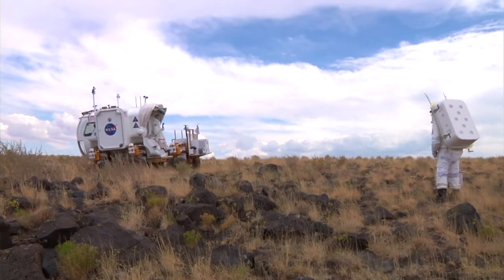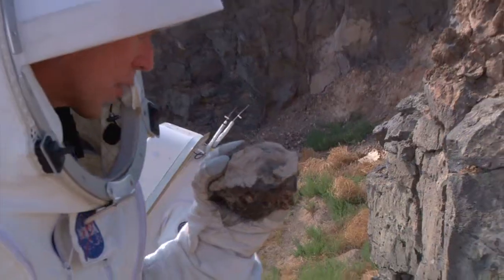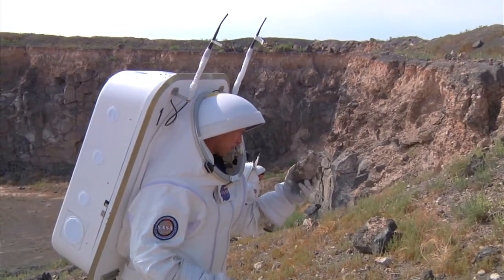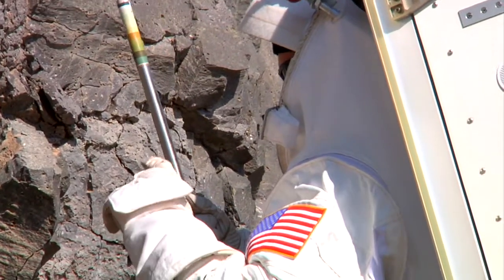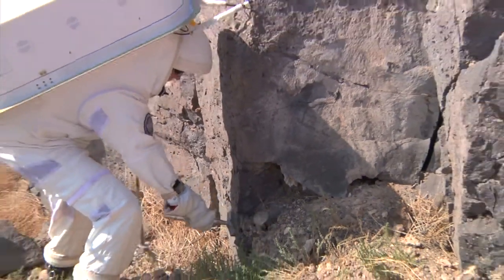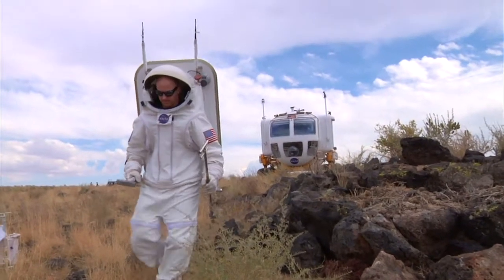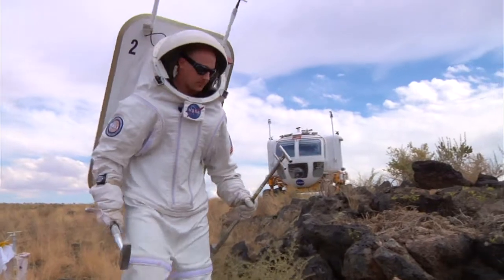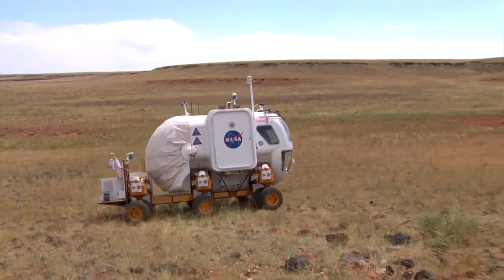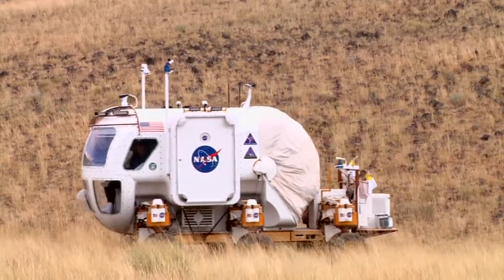When we get to stops we actually get out of the rover and go on extravehicular activity, or EVA. Those stations are typically about 40 minutes, and 40 minutes goes by very quickly. When you get to a brand new area, the first thing you have to do is describe the geology as concisely and as detailed as possible for the people in the back room, then figure out where you're going to take your samples. At the same time you've got to keep the status of all your systems, manage the running timeline, and if some equipment fails you may have to scrap the whole EVA, get back in the rover, and drive to the next station.